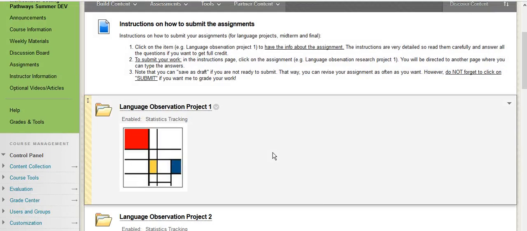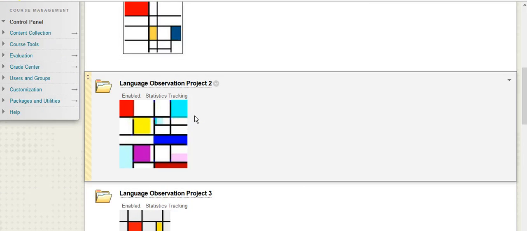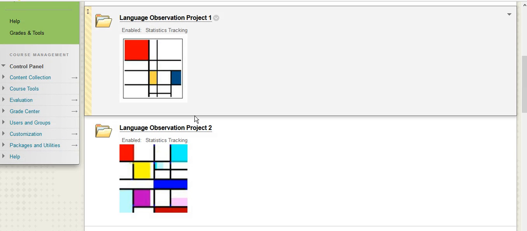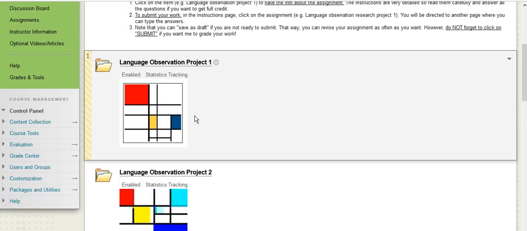It means that sometimes you will have to record people, or you will have to do a transcription of what you recorded. For this class, you have 4 language observation projects.